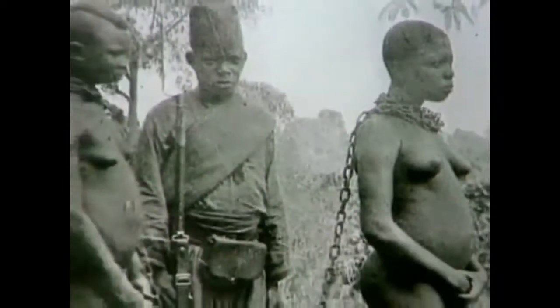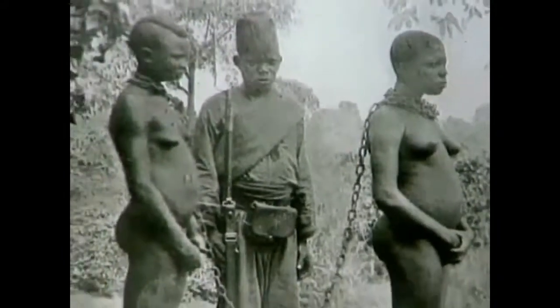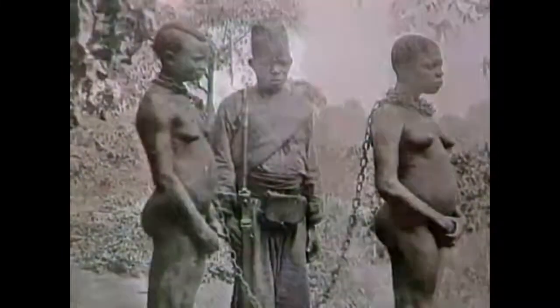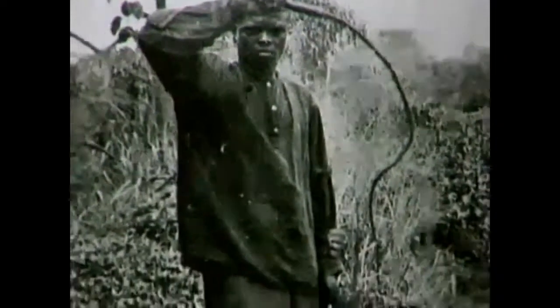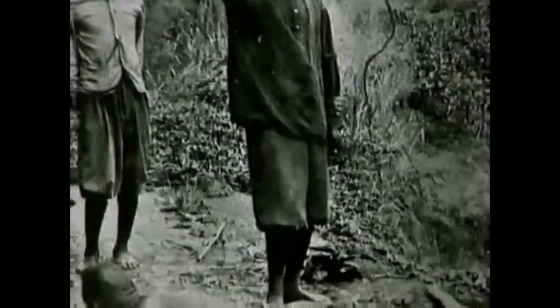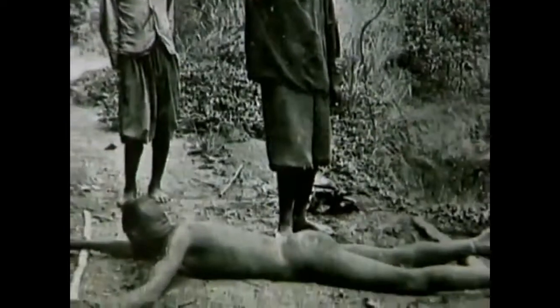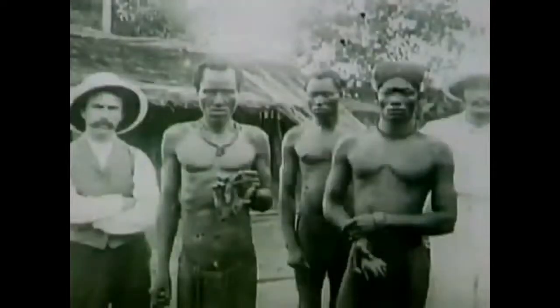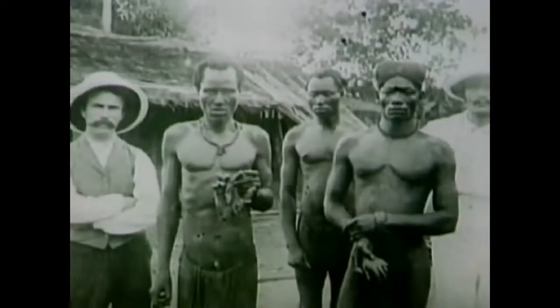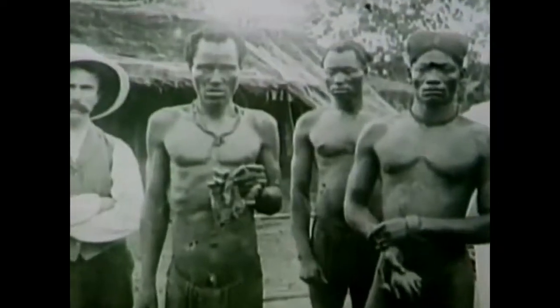The hostages were treated terribly. The women were frequently raped. They were given nothing to eat. The men would have to go into the forest sometimes for a week, 2 weeks, 3 weeks at a time in order to get enough rubber to meet their quotas. The whole thing was administered by the whip and the gun. And then when you have a traumatized, malnourished population like that, as we know from the concentration camps, disease takes a terrible toll.